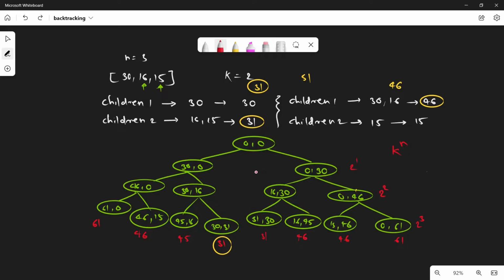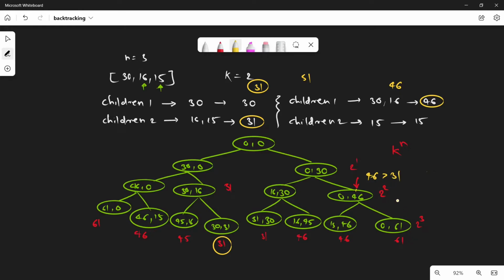If we look at this recursive decision tree, then we can observe that we are making some unnecessary calculations. For example, till here we have found that our unfairness is 31, and if we look at this case, the unfairness till this level is 46, which is already greater than 31.